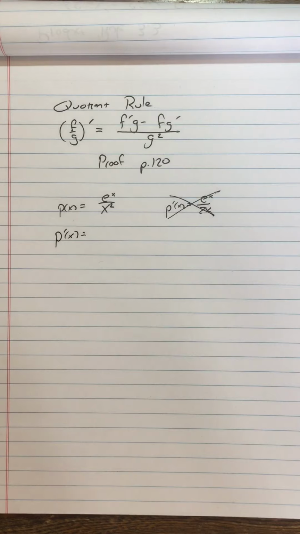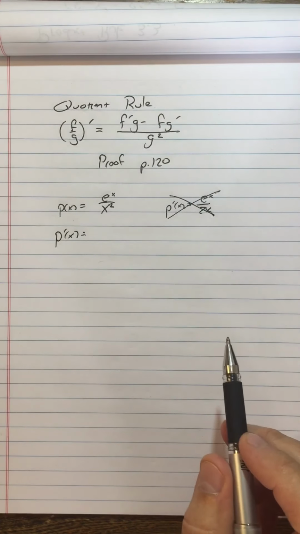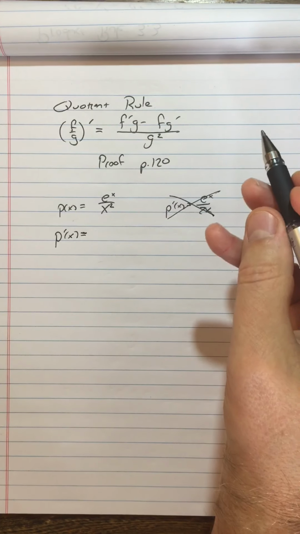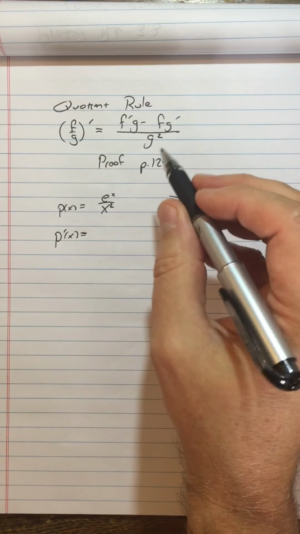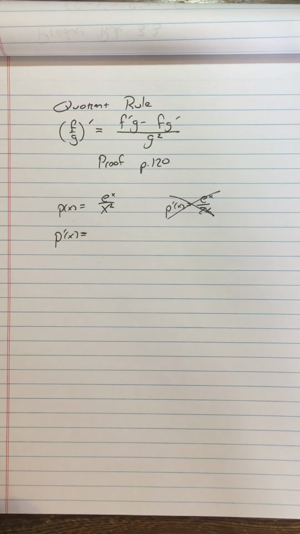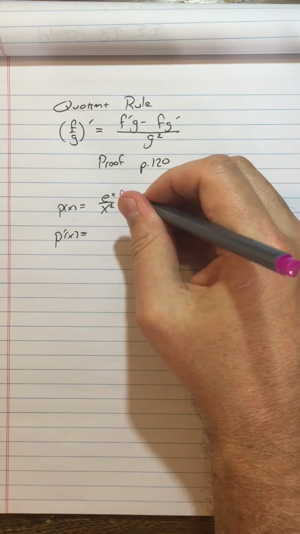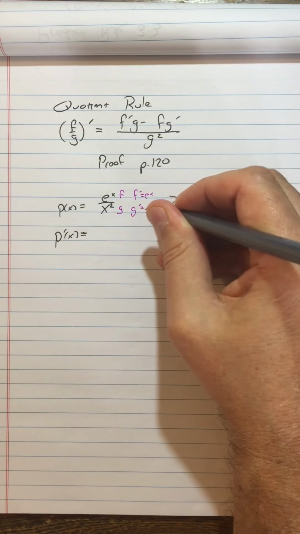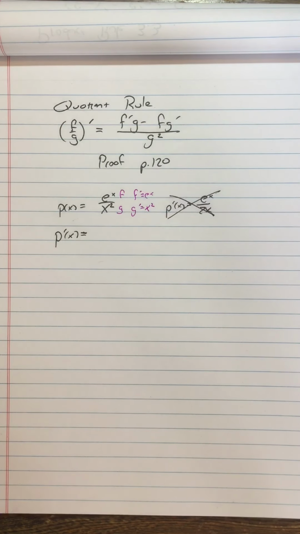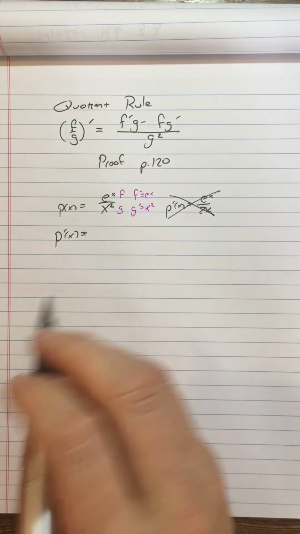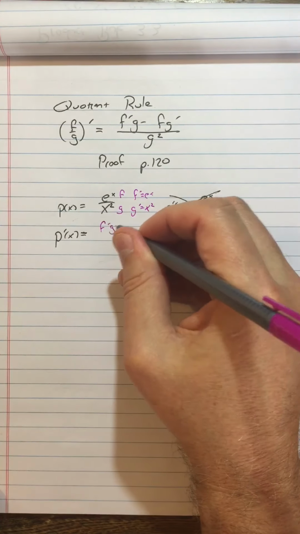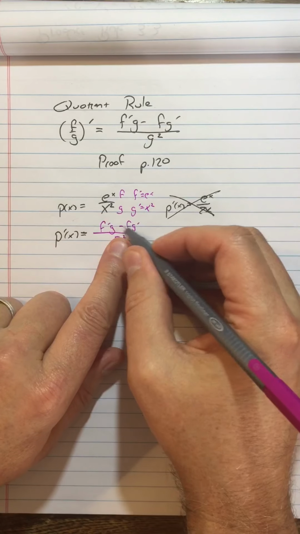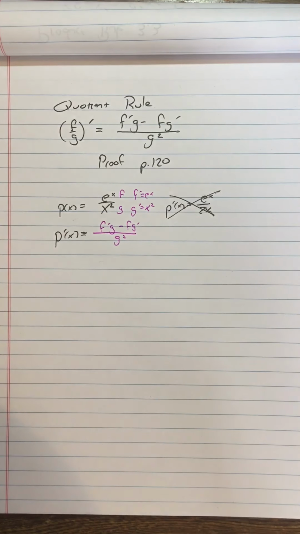Ideally, you will have both the product and the quotient rule memorized. You will know them. And that memorization comes best from frequent application, which is why I give you lots of homework on it. Sometimes it's useful to me to make a little chart up here. Here's f, here's g, and then f prime is e to the x and g prime is x squared. So this isn't saying what the derivative is, it's just a chart that I use to organize my work. So then I know that it's f prime g minus f g prime over g squared. It makes sense that if you drop the denominator and change this to plus, then you have the product rule. That's why I like to write them in similar order.